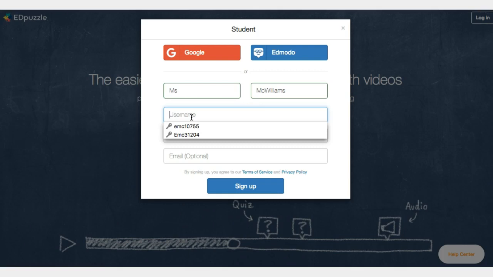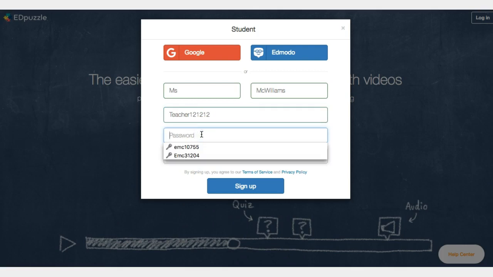Your username, that can be anything of your choice as long as it is clean and school appropriate. Password is, again, absolutely your choice. I do not believe there are any kind of requirements on length or capitals or any of that. As teachers, we do not have access to your password. That is something that you need to make sure that you take care of.